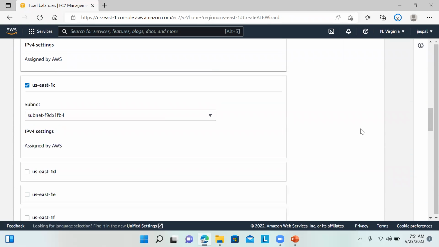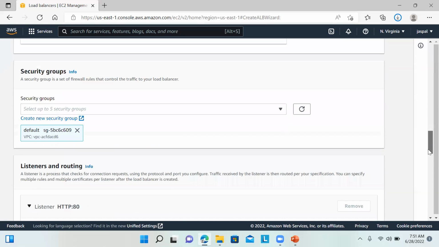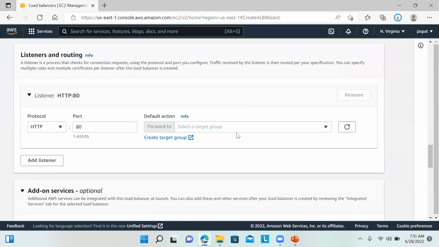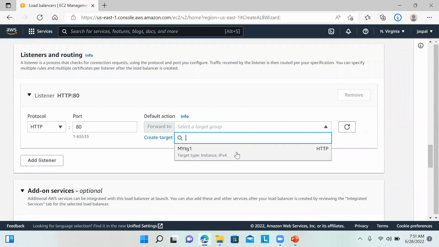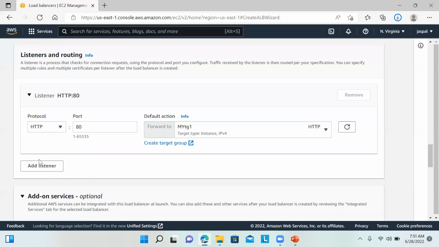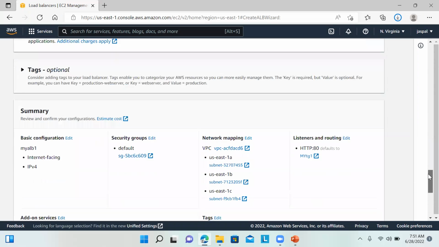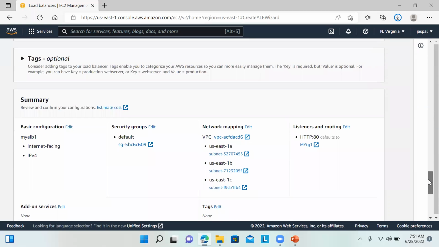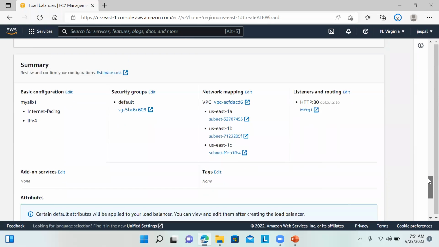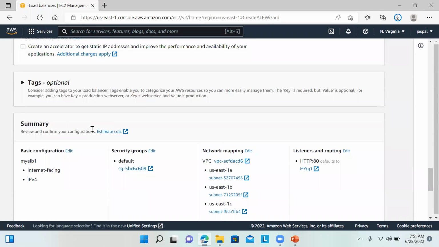I'm quickly moving through all these options because we have already done them in the previous video. You can see the default group, my target group 1, HTTP port 80, and that's all. Here, by default, a security group is there.